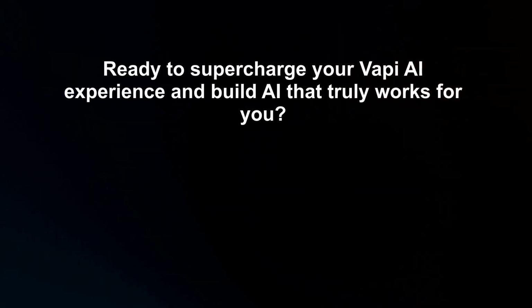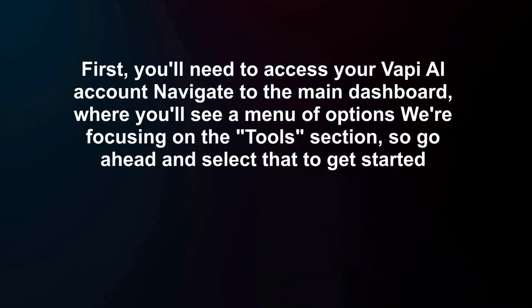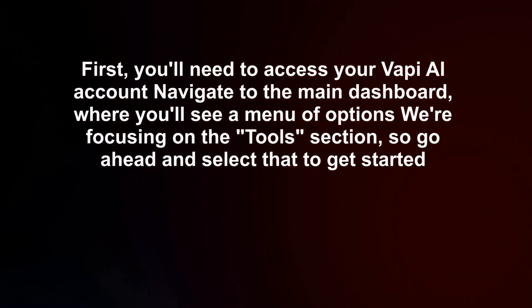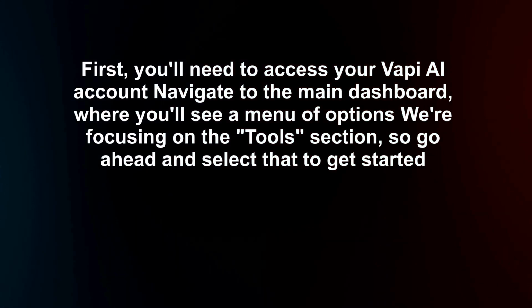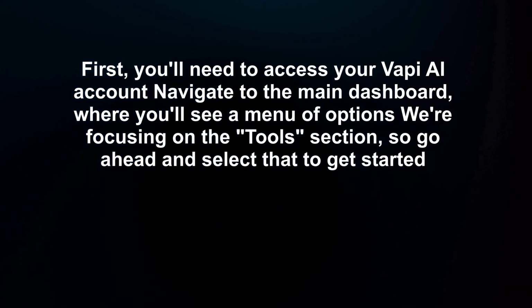Ready to supercharge your Vapi Ai experience and build AI that truly works for you? First, you'll need to access your Vapi Ai account. Navigate to the main dashboard, where you'll see a menu of options. We're focusing on the Tools section, so go ahead and select that to get started.